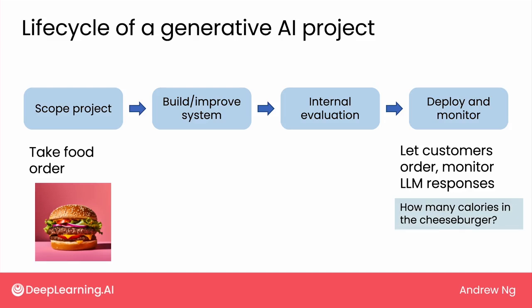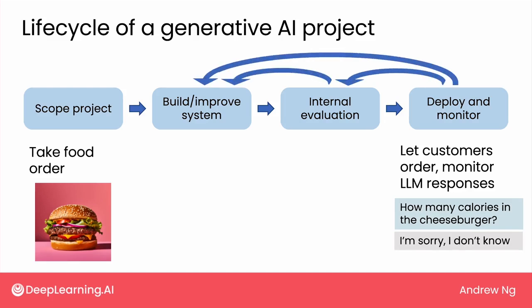For example, if a user asks how many calories are there in your burger, initially the system may not know, but if you discover this, you can then update the system using perhaps a technique called RAG that I mentioned just now, and will go into depth later this week, to allow your software application to give a correct answer. So that's what building a generative AI software application feels like. And if you work at a company with a few or a lot of software developers, and if you ever come up with a cool idea for a generative AI application that your company could build, this hopefully gives you a sense of what that process of getting it built might be like.